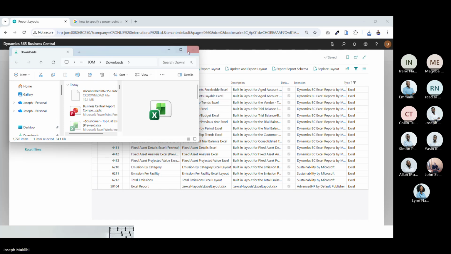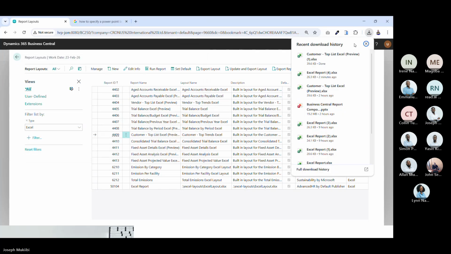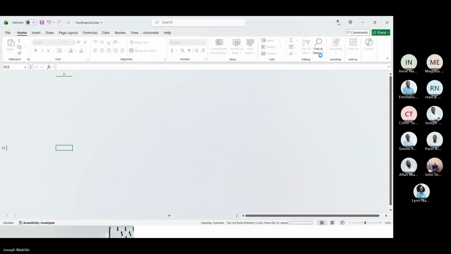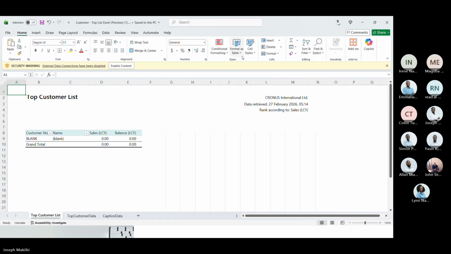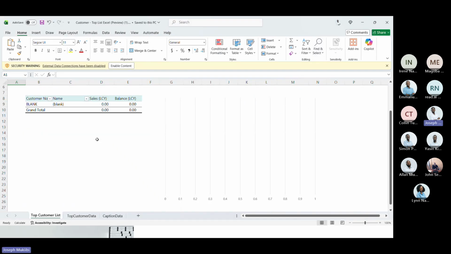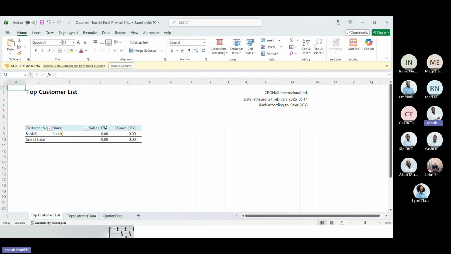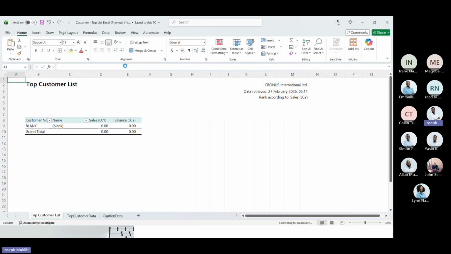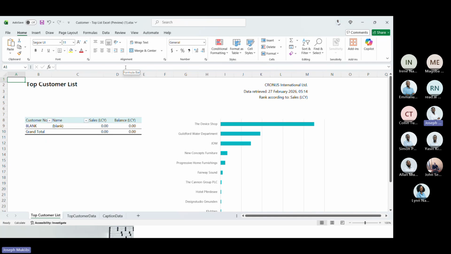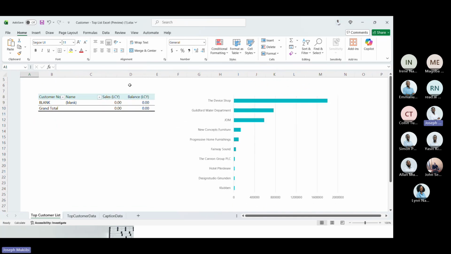So right now you're not able to see the content. It's because you have to first enable content, and then you can have such visuals that I was showing you here.